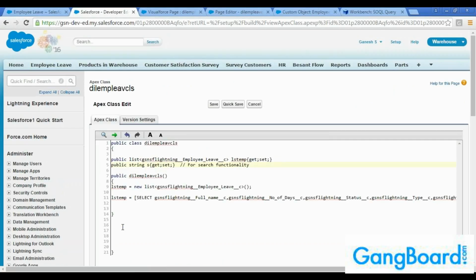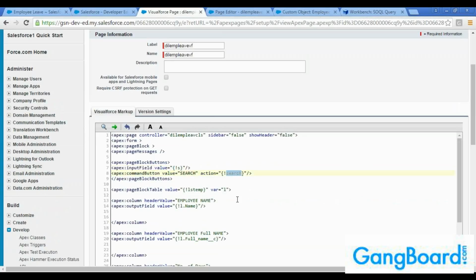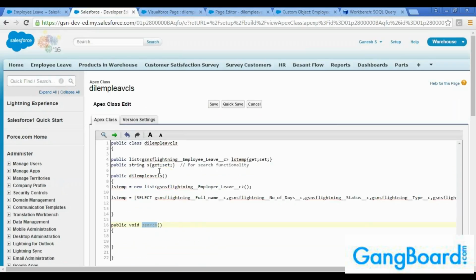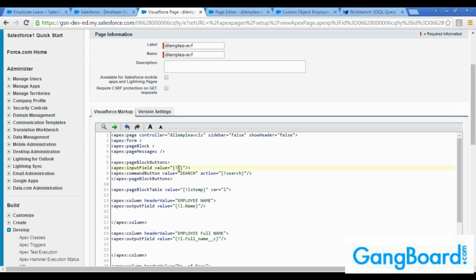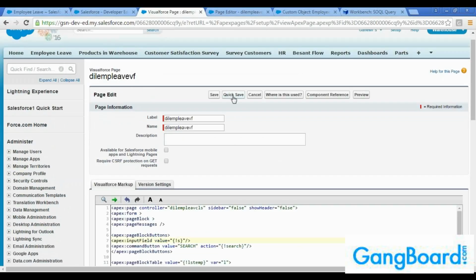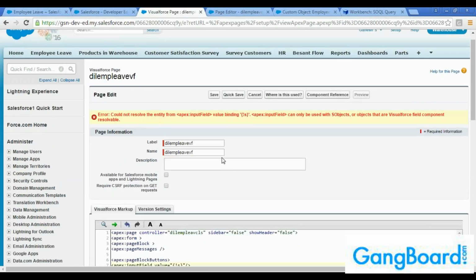fine. So then I'm going to have one method. Okay, so this method name is search. So I'm using that here. Fine. Next, I am declaring one variable called string yes here, and then I am using that value here. Fine. So see here what happens.